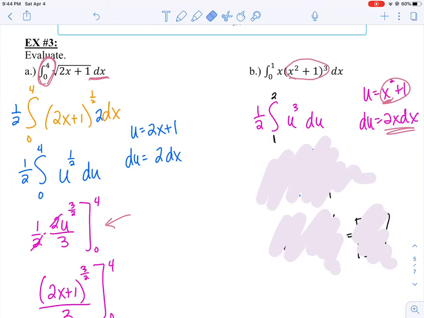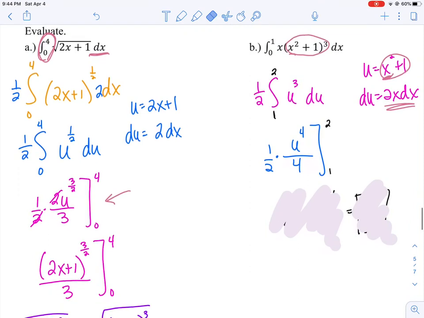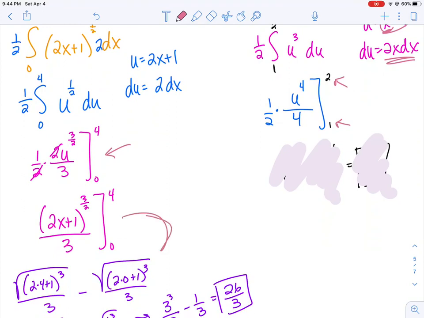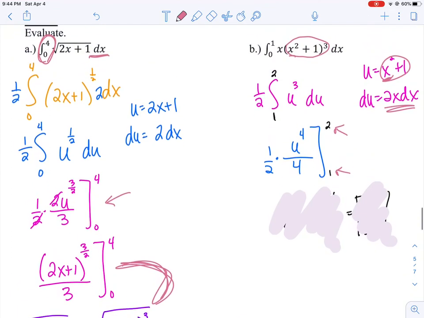So I'm going to keep those u limits. I'm going to integrate just like I would before using my power rule. So I have u to the 4th over 4. Don't forget you have a 1/2 in the front. And instead of changing my u back into the x squared plus 1, because I've changed so that I have u limits, well, now I can substitute in my 2 and my 1 in for u because those are u limits. And so I'm skipping all of the pieces here where I had to substitute in for x and then substitute in my x limits.